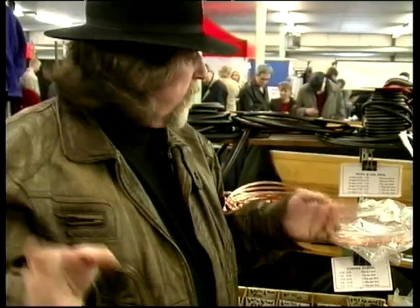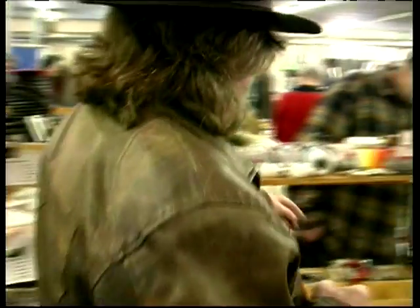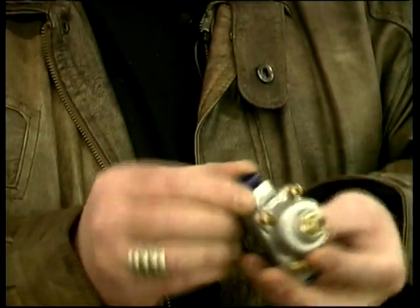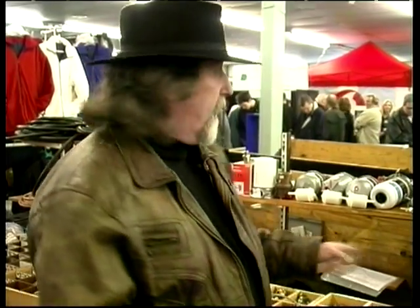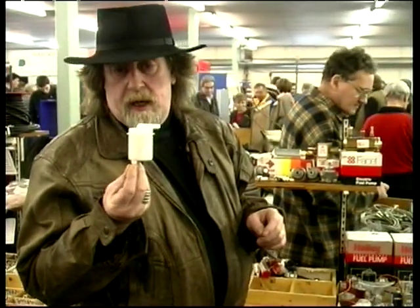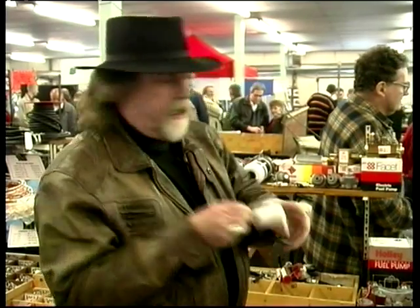Moving right along - copper hose, super brake lines, or you can use it for fuel lines. And you've got all these nice little pumps - a little facet type pump, or your electric fuel pump, you've got your facets there. You've got coils, you've got gauges, you've got just about everything you need. And absolutely vital - a fuel filter. Dirty old tank, filters all your gear out. What's that going to be? £2.50. It's a bargain.